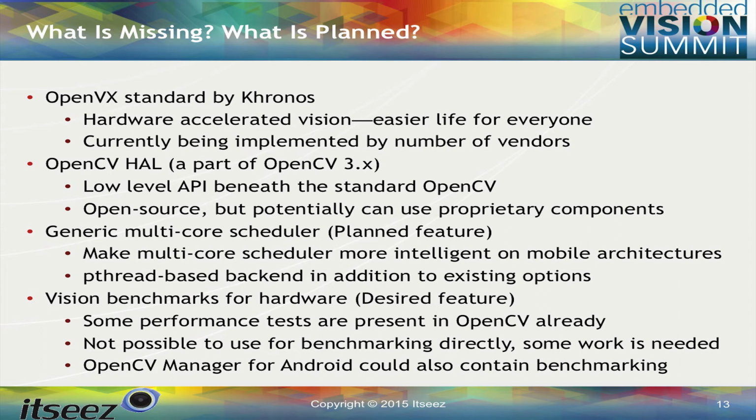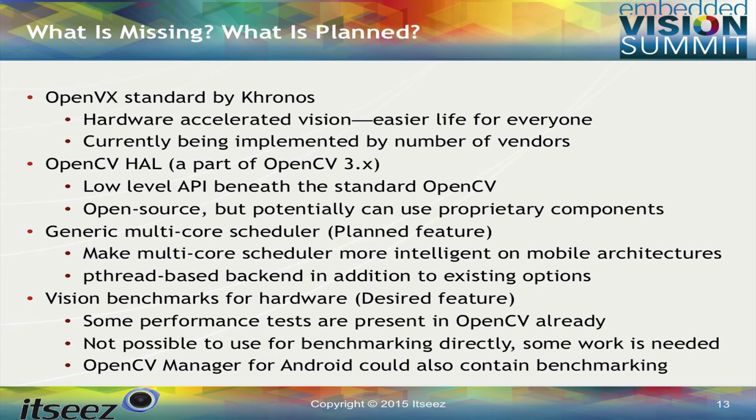We are also quite actively using multi-core functionality that is given by Intel TBB and by Apple and so forth. But on most of the embedded systems, Intel TBB doesn't exist or doesn't work properly. So currently OpenCV implements a so-called generic multi-scheduler that is able to work with the simple pthreads interface that is available on most of the platforms like QNX, for example.